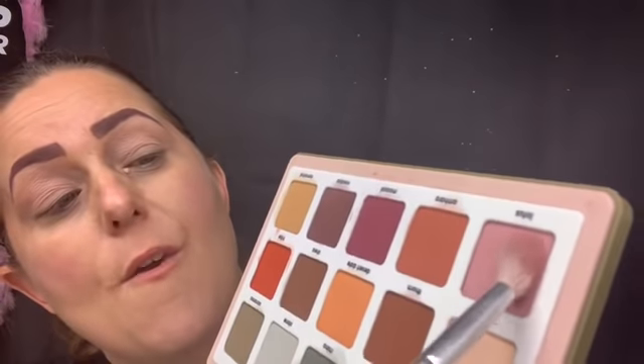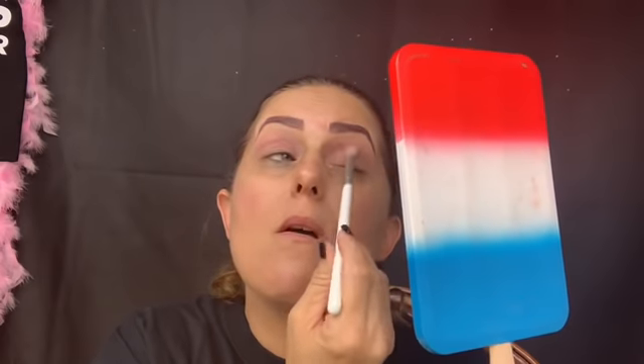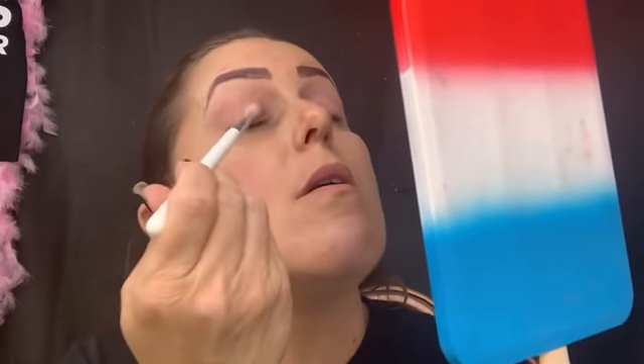Especially from high-end brands, they usually always make a mixed palette, so it was very nice to see a high-end brand come out with an all-matte. Last year Viseart Pro came out with their all-matte and it is still one of my all-time favorite all-matte palettes. Now I'm going in with the color Lotus — I think this is the most beautiful pink shade I have ever used. This palette is definitely not for a beginner.